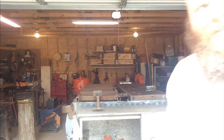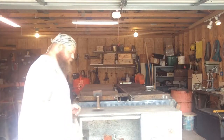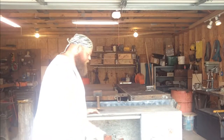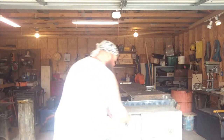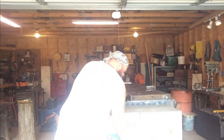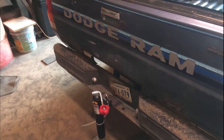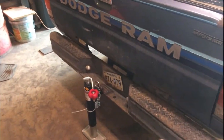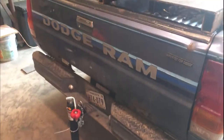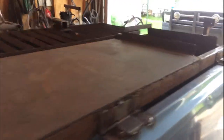I also put lights on it so I can travel down the road a little more — well, it already attracts a little bit of attention, it doesn't need to attract any more. We also had a problem with it tipping backwards if it was unhooked from the truck, so I added a little swivel jack back here to keep it from tipping. Pretty much, it's a four-legged workbench — it's just two of the legs are tires.